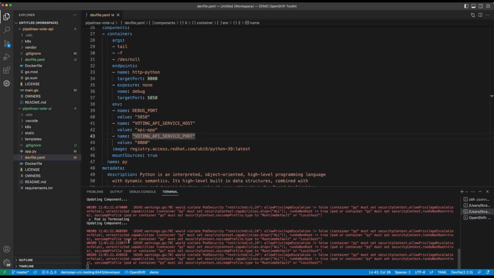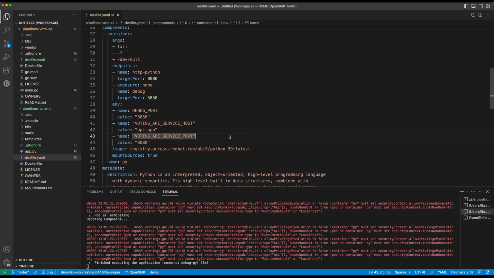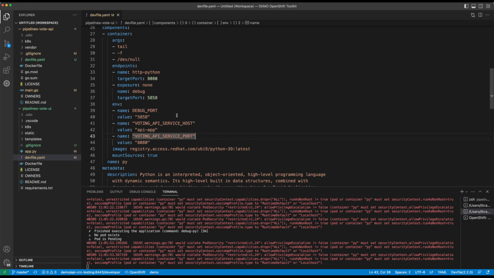What's happening is that the extension noticed that there was a change in the file, and it's automatically triggering the reload. In this case, because we defined new environment variables, it means that the whole container needs to be restarted. So it will stop the whole pod on the cluster, and it will restart it again with the new definition.